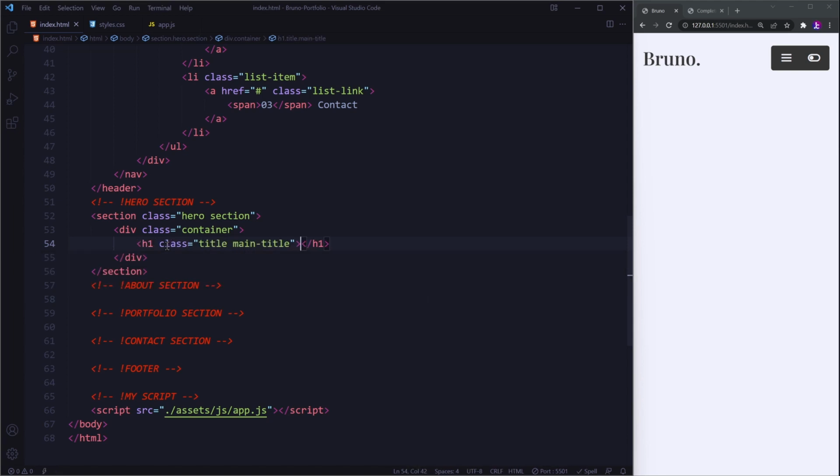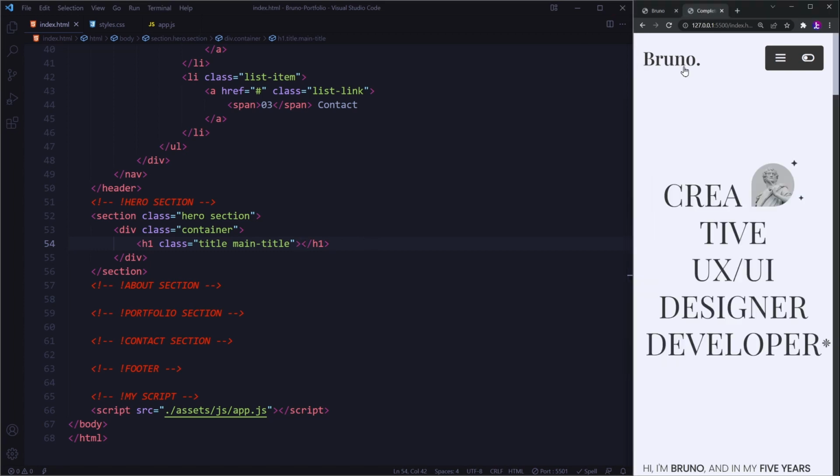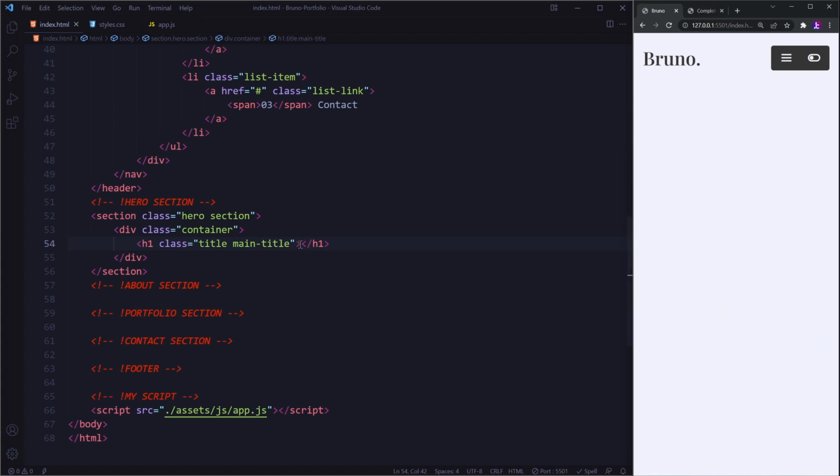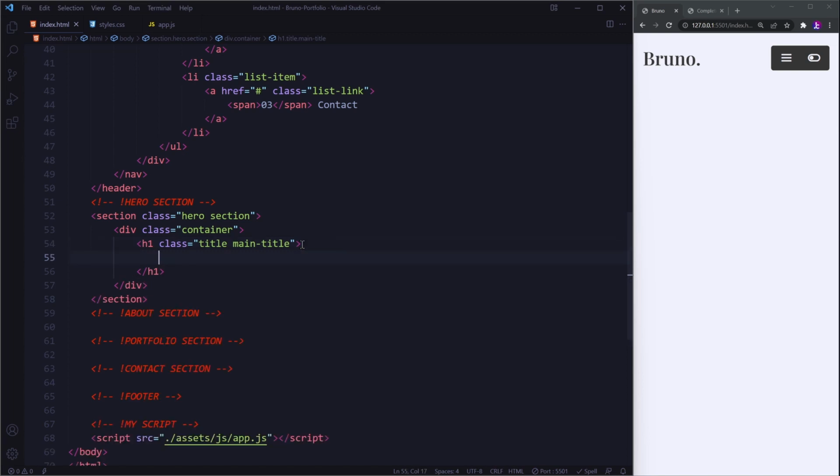Now, remember that the h1 heading element is going to be your most important heading in the document, and it's going to help screen readers as well as SEO. So you should only have one h1 throughout the entire page. And all we are going to do here is just have some text as well as this image and some pseudo elements. And to do that, I'm actually going to give myself some more room to work with.